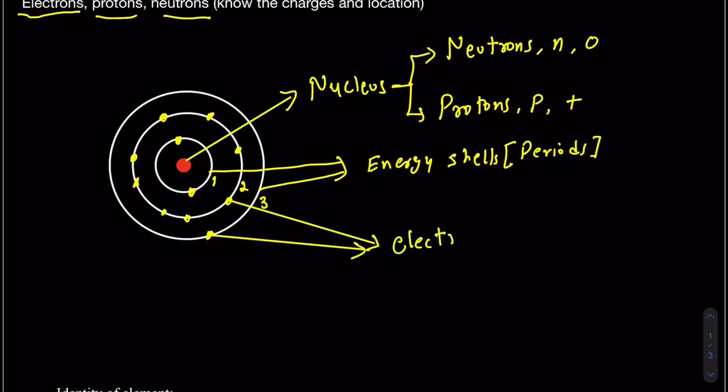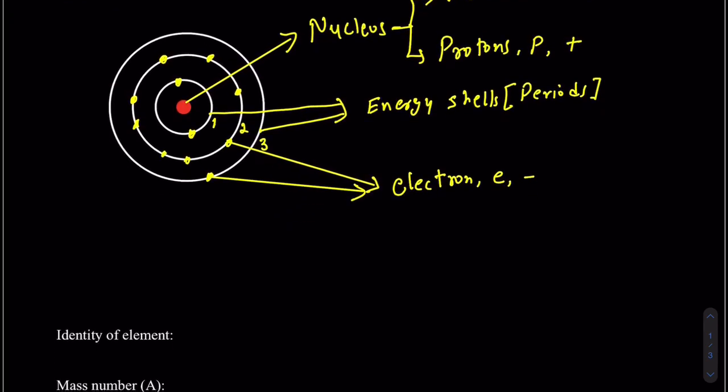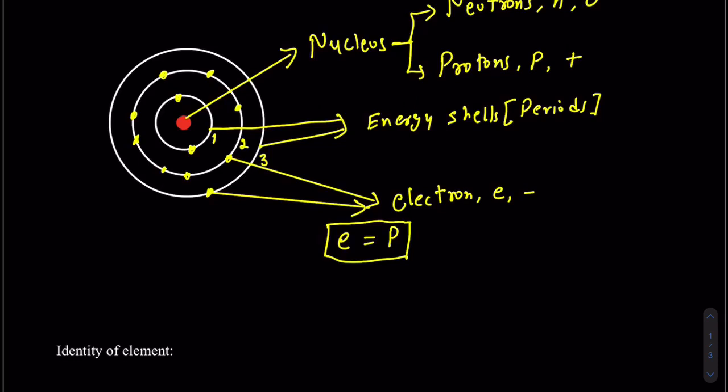The symbol for the electrons is going to be just e, and they are actually negatively charged. So in a neutral atom, the number of electrons is going to be equal to the number of protons. That way there is no excessive positive or negative charge. Remember, protons being positive and electrons being negative, both of those charges are balanced by one another, so you don't have a positive charge or a negative charge overall on an atom. Anytime they are not the same, that's when you get a charge. So you could make a positively charged ion or a negatively charged ion, and we'll talk about that in a little bit.